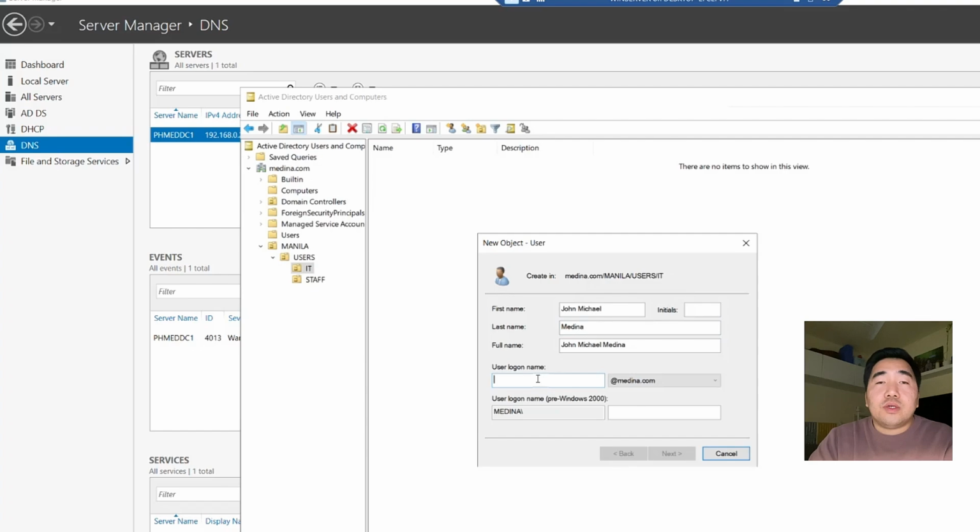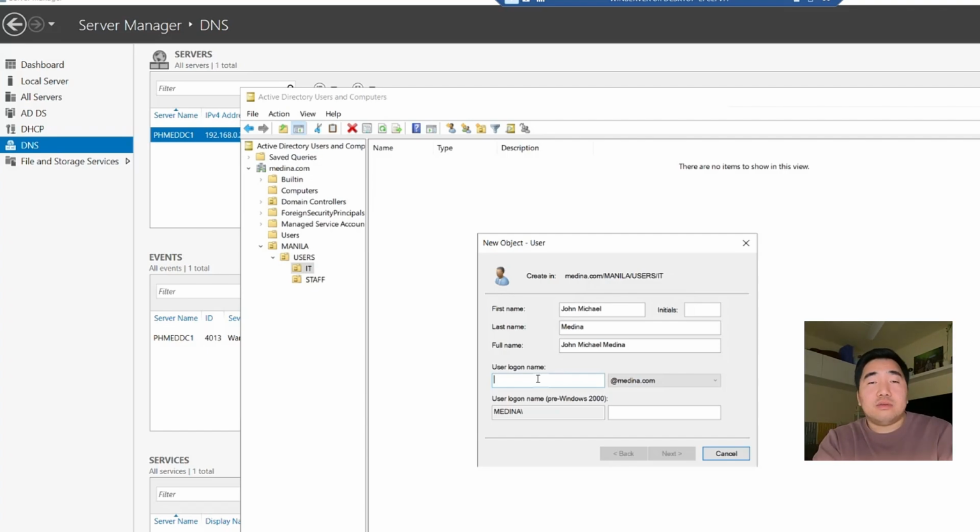So the user logon depends on what the requirements or the format are. In my experience here in the Middle East, we use the first three letters of the first name and the first three letters of the surname, like that.